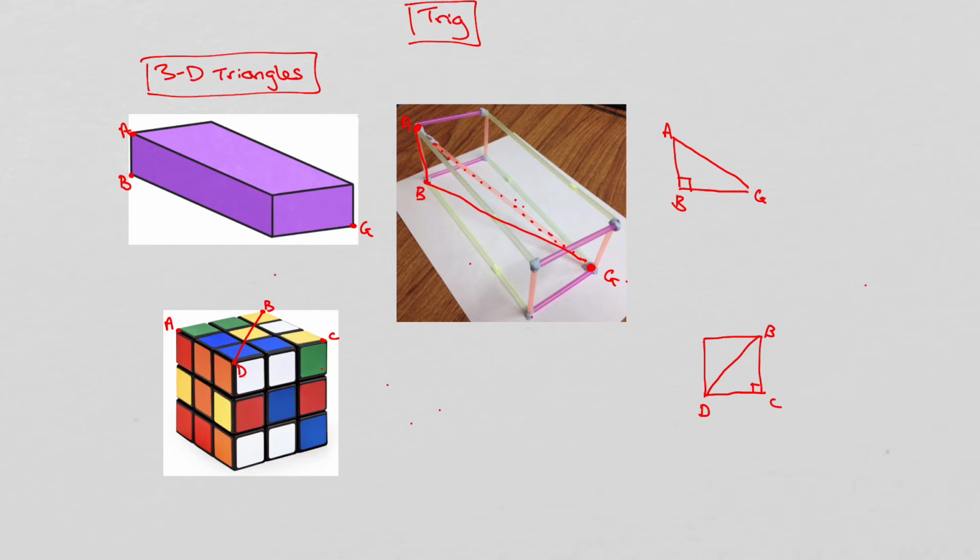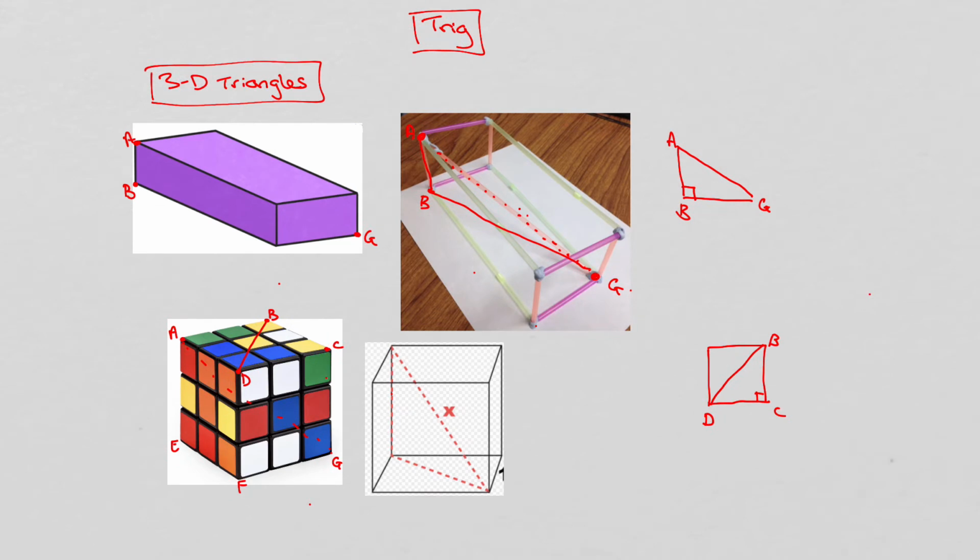Now if we're looking inside, at another set of corner points, A, B, C, D, E, F, G, and then H around the back, we could also be asked from A all the way across to G. If we look inside the Rubik's Cube, we can see that right angle triangle shape, because we've gone from top to bottom. So we would have a right angle here. And again, we can use our Pythagoras if we know that diagonal across the bottom.